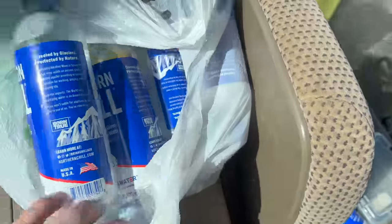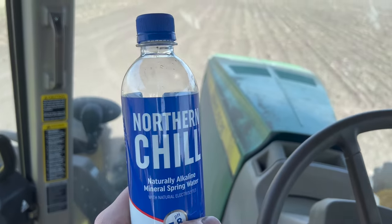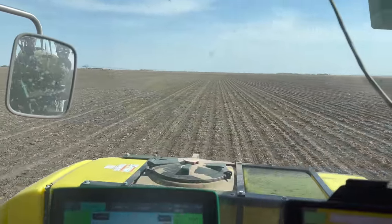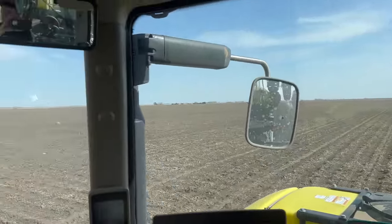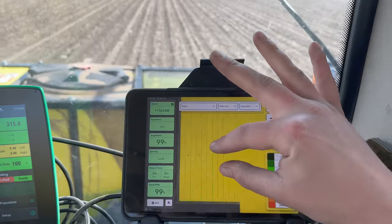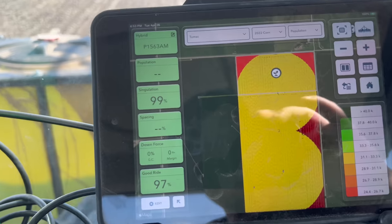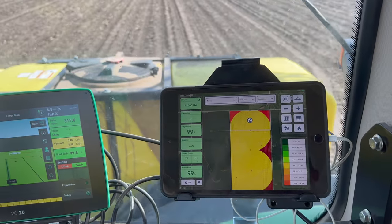I'm going to go stop and get a snack first. You know it's full tractor cab season when you have lots of empty Northern Chill bottles in the cab - that stuff's keeping us hydrated out here. This is the first time I've ever been able to farm these mile-long rows. Dad owns that quarter and 80, and I just rented this 80 this year, so we farmed it all the way through. Check that out - 315 acres. Two perfect quarters right there.